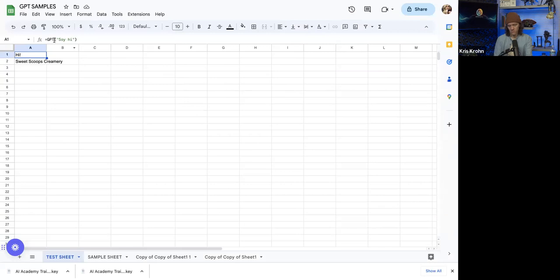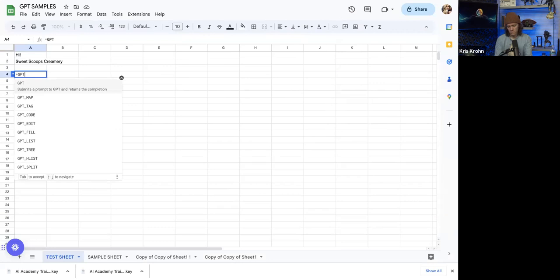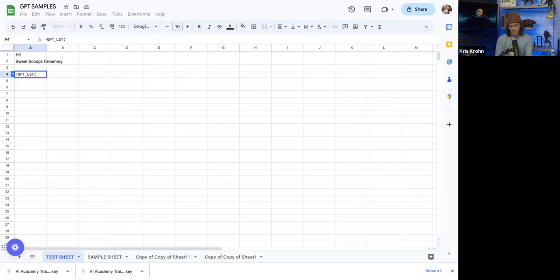And then you do a bracket and you do a quotation, and then you tell it what you want it to do. A good way to find out if it's working or not: if I go GPT, and let's say I do list, but I spell list wrong, and then I do my parentheses, well, actually it still turned green. If it turns green, then that means you're probably on the right track. So just a little FYI for you guys as you're setting up your different command formulas.